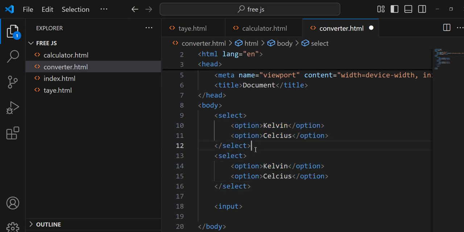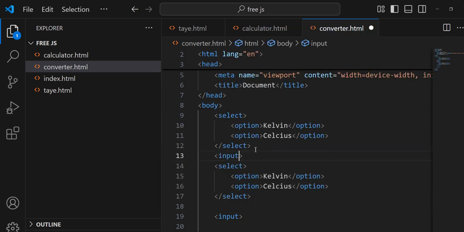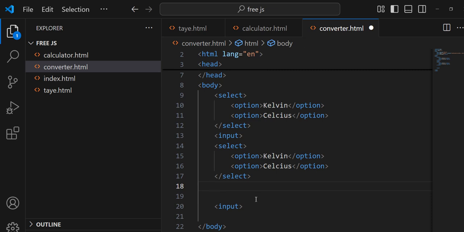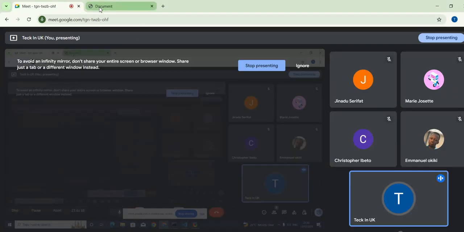This is the to. We can have an input between them. So we can have a button here. So convert. Then we can have the result here inside this div. Let's go to the browser and see.